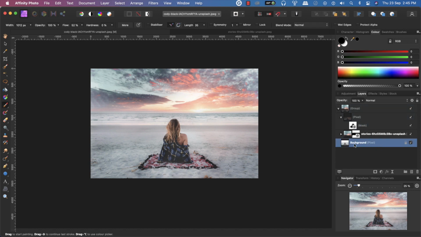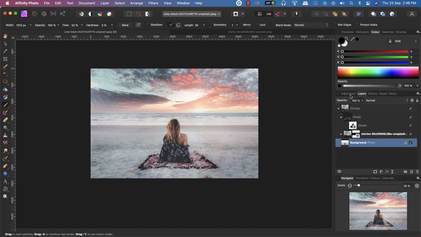And what we can do is come to the background, and either you can fix the sky to match the primary photo, or you can change the primary photo to match the sky. And I really love the sky, so I'm going to change the primary photo, the main photo.